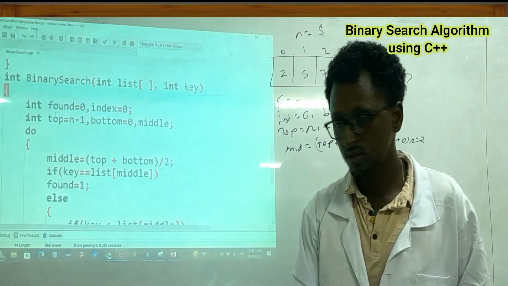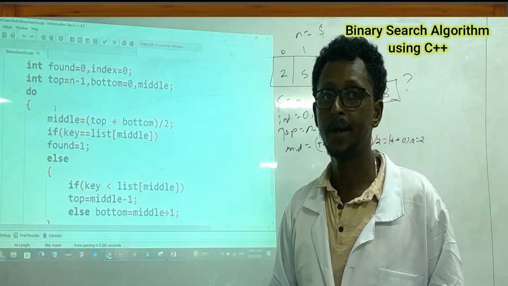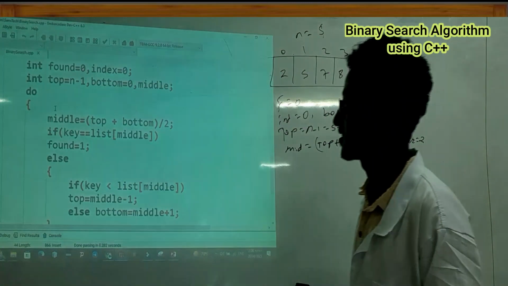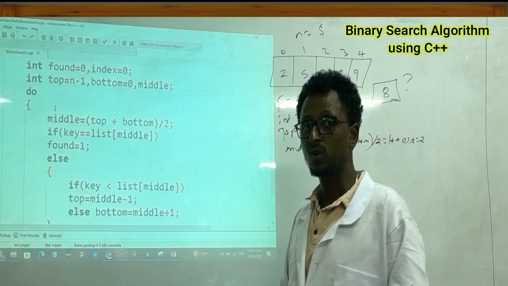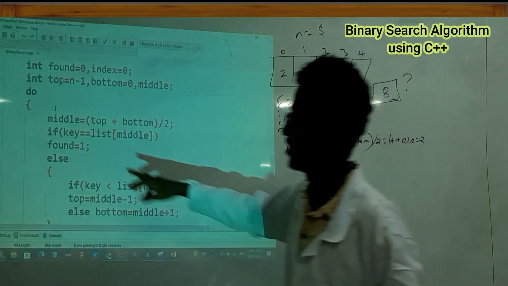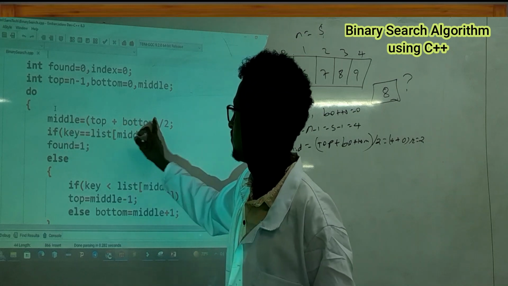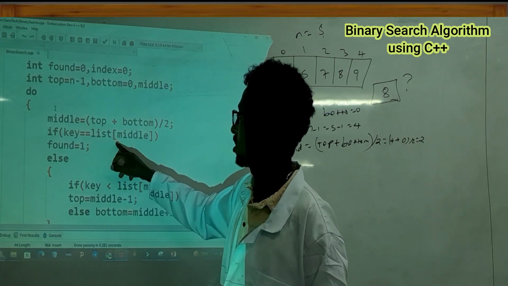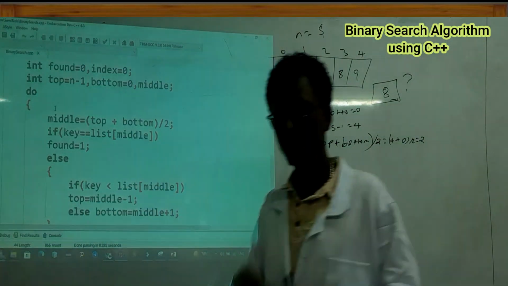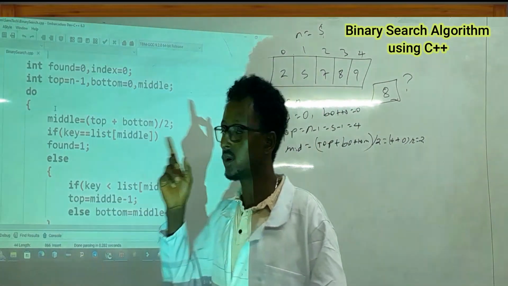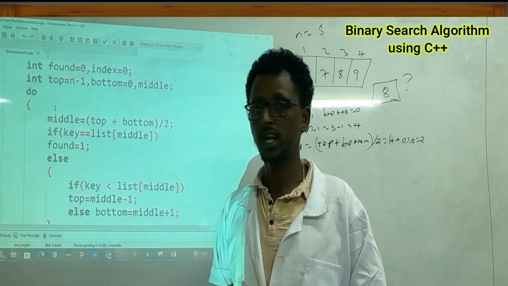Then next, what do we do here? Check your array list. If the key is equal to list of middle, that means your target key and the value found at the middle index of your array are matched or the same.